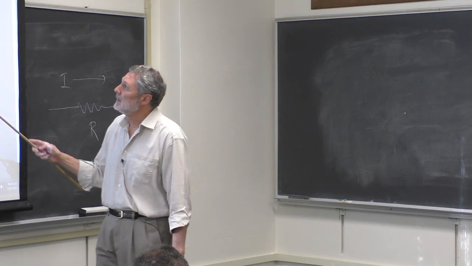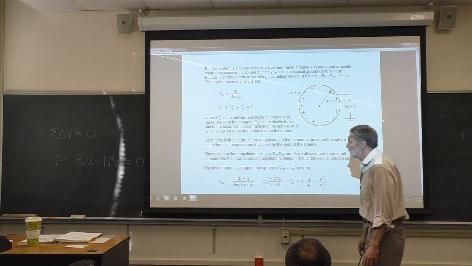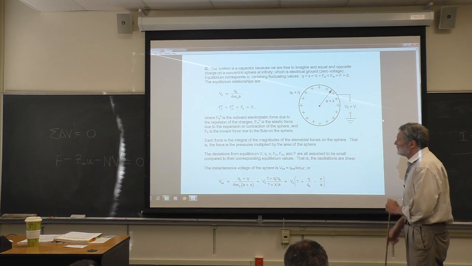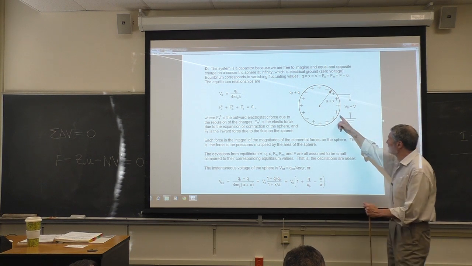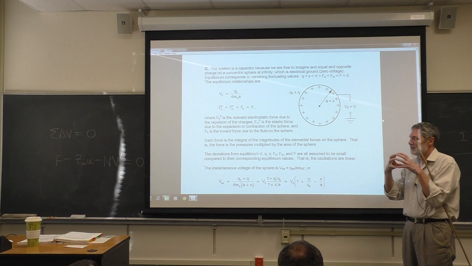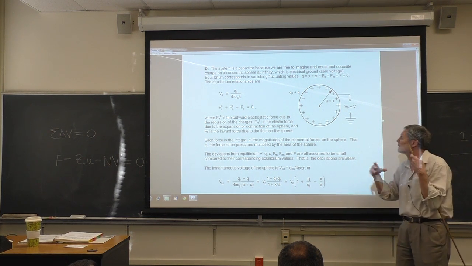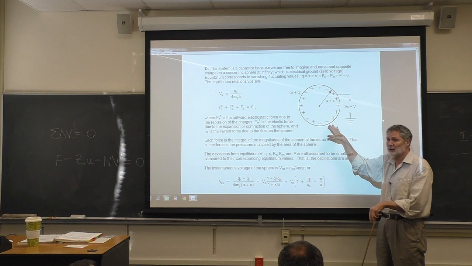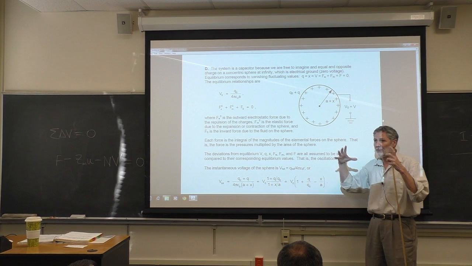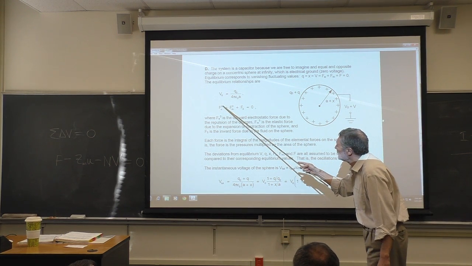So that's going to be our voltage. We're assuming 0 voltage at infinity. This is a common reference choice that people make. And equilibrium means that all of the forces have to balance on this sphere. So what forces do we have? Well, we have this repulsive electric force, which exists in equilibrium, and it's always there, right? These charges are trying to get away from each other. So there's a repulsive electric force in equilibrium.